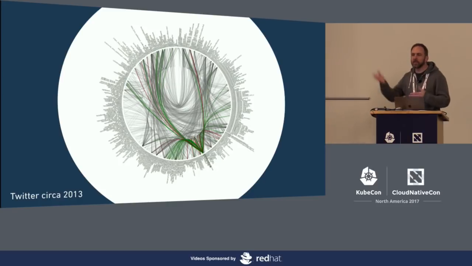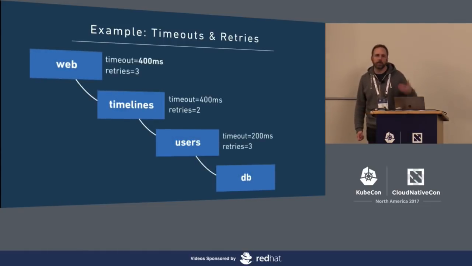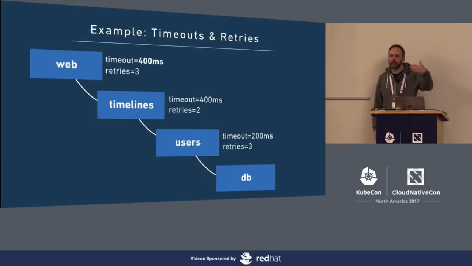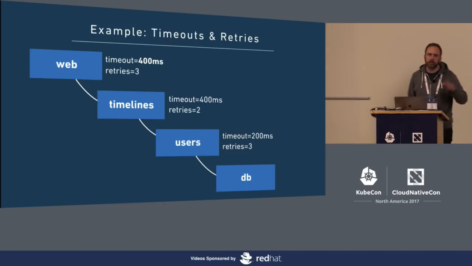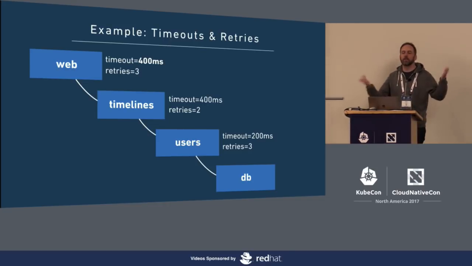And so the previous slide was how you imagine microservices are going to be, and this is how microservices really are. I'll give you one quick example, just to make it super concrete, about why the introduction of this very pervasive service-to-service communication becomes complicated. It's an example I like because there are 20 other things that fall in the same category. So here I've got this system, a very simple Twittery system.